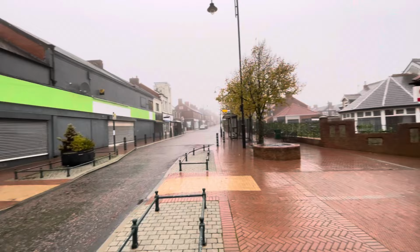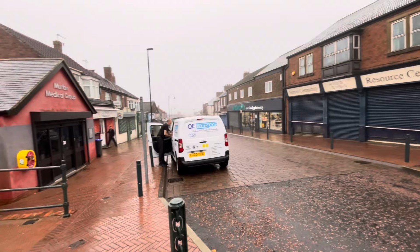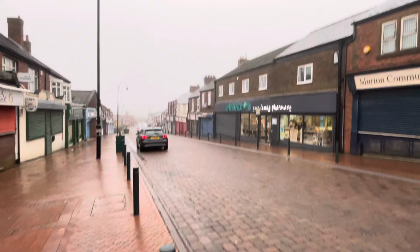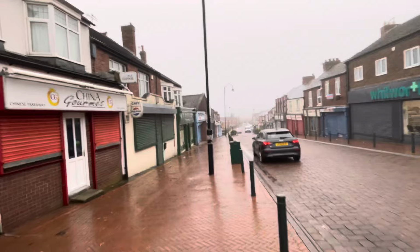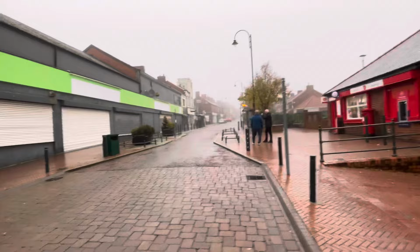We talked to Derek here on the main road. He says that the problem with this main road, where all the shops are closing down, is Dalton Park, of course. Dalton Park makes total sense. So yes, here on Murton High Street, you can see a lot of shops are closed down. And this is the problem with Dalton Park opening up. Dalton Park opens up, takes away the business from the high street. We've got a lovely high street here. It's all been done up really nice, but unfortunately, a lot of shops have closed down.